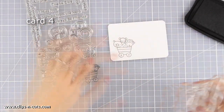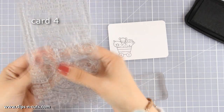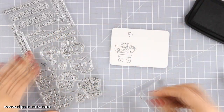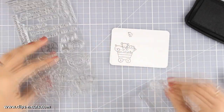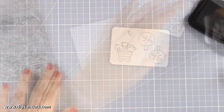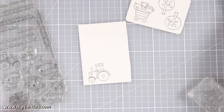For my next card, I'm using images from the Farm Friends stamp set, which is just adorable. And I am going to stamp some of them in white cardstock, color them with my alcohol markers, and then die cut them with the matching dies. So I used a couple of trees, the wagon with three guys inside, a little birdie.